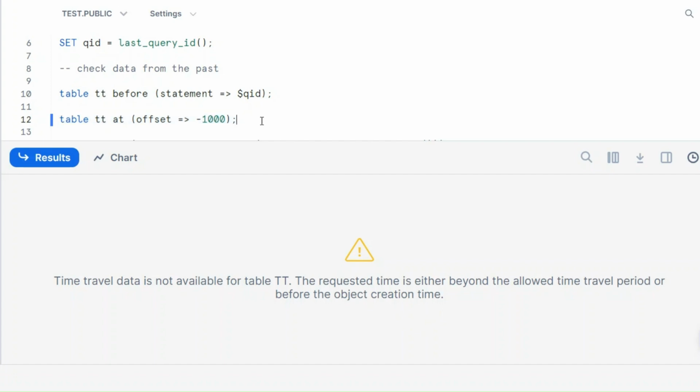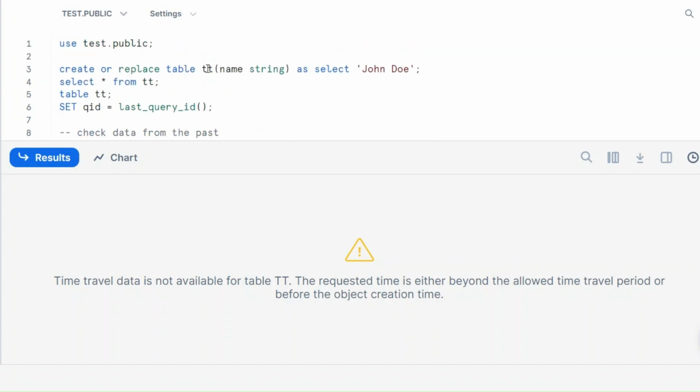So, when you look back in time, you should pass a valid number that goes back in time within the period between the creation of the table and the current moment. This is important. When I pass minus 1000 seconds, the table was not created.